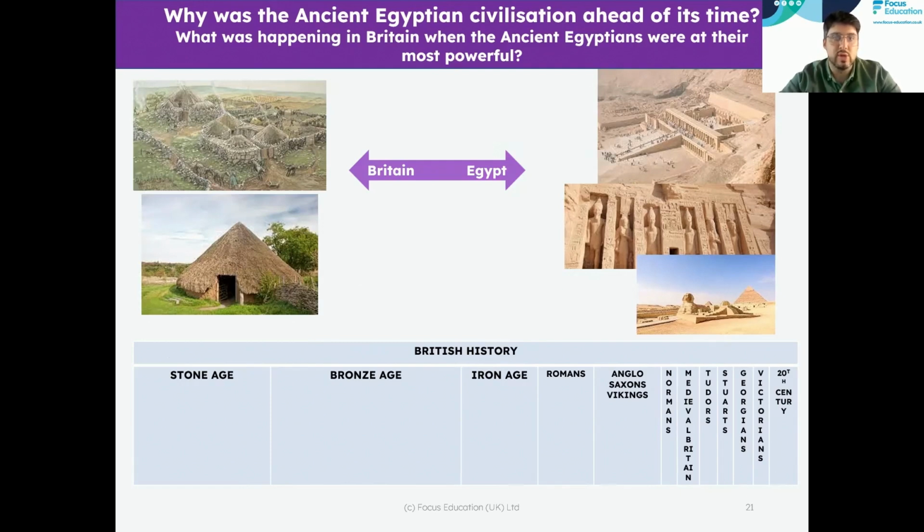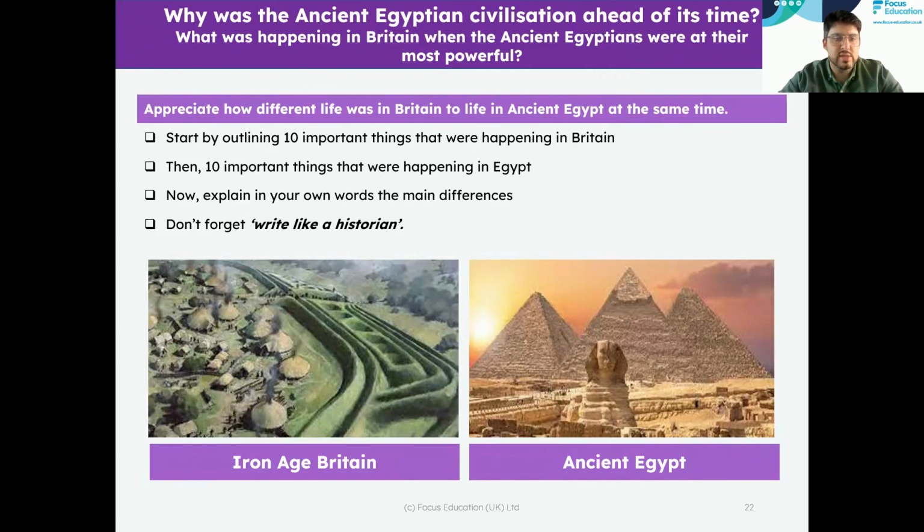So looking at Britain in the Stone Age, which was going on at the same time as the ancient Egyptian civilization was starting to kind of rise up. So it's really interesting to make those comparisons with the children. Further tasks supported by images, clear explanations, clear steps for those tasks, and thinking about reminding children of the fact that they're going to be acting like historians there. Don't forget, write like a historian.